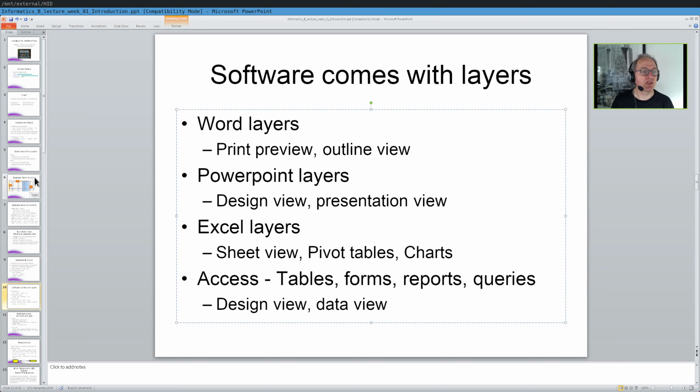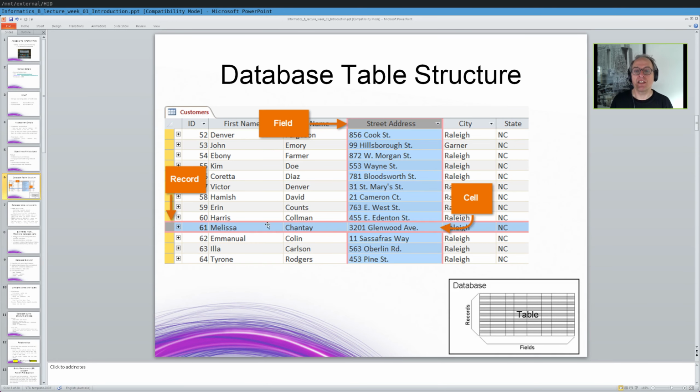So let me just go back. Here, this is the datasheet view. This shows you what the data actually looks like. You can add data and delete data from this. But the design view just shows you the names of the fields and how you would design them.